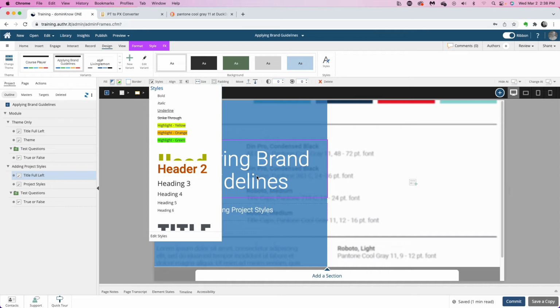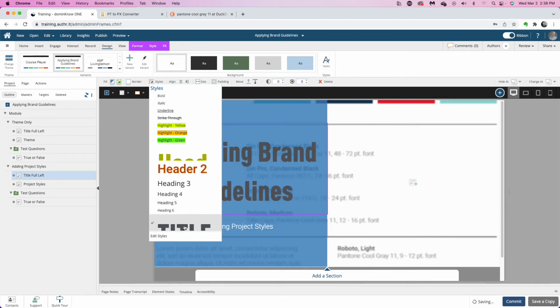We are applying it to the element. So we're taking a project style and applying it to the element as opposed to double clicking inside and adding it inline to a small portion of the text or one word or all of it, but inline. I like applying things to the element itself. So we're going to go ahead and apply the title to the element.